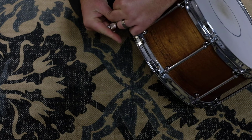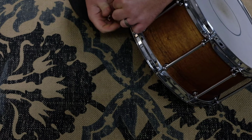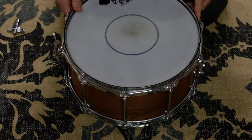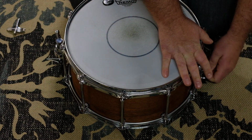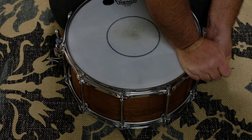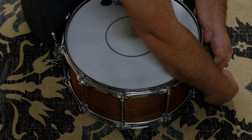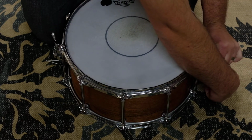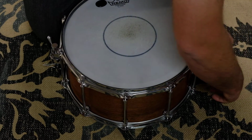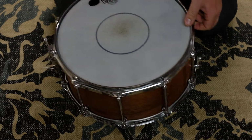When you have it there, I'm going to tighten up this side first on the throw. Once that's tight, I know that's not going anywhere and that's still centered. I'm still in the second position here, still with that loose. And then on this side, I'll loosen it up just a little bit so I can really pull on it. I'm going to pull this as tight as I can, put some pressure down on the drum to hold it. And then while it's pulled tight, I'm going to use these small little tension rods on the butt plate to tighten it up. That should give you just a super loose adjustment on the trick throw.